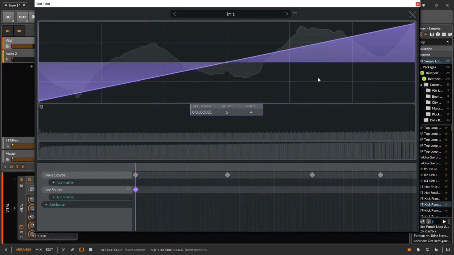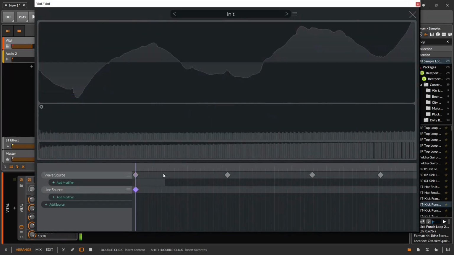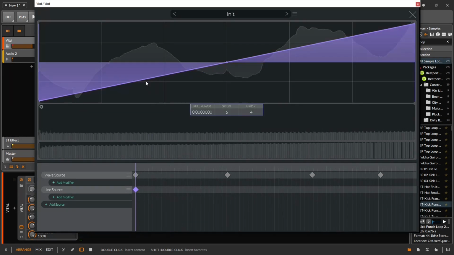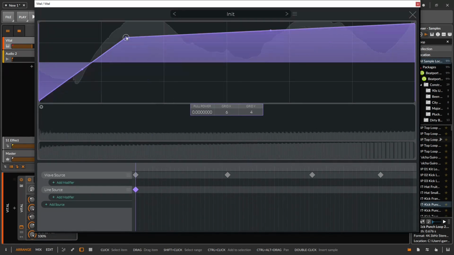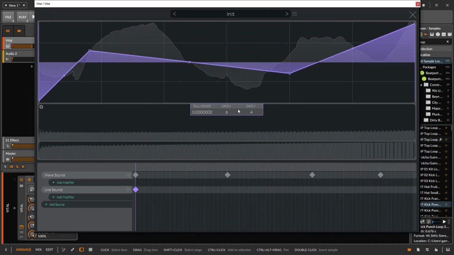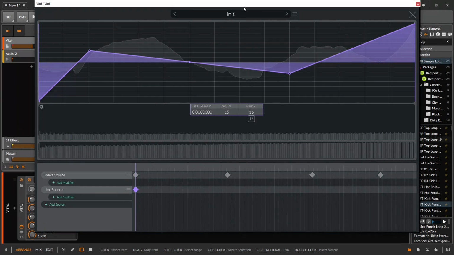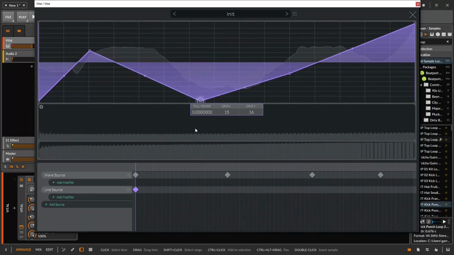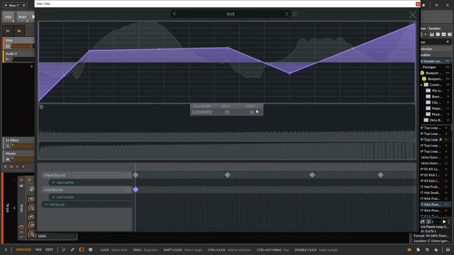So the other one you've got here is line source. Line source basically allows you to edit, it takes out this FFT part here. You can no longer use this. But it allows you to draw in your waveform like your LFO kind of works. So it's like the LFO editor, and you can of course do grid or whatever as well, but you just draw it like your LFO.